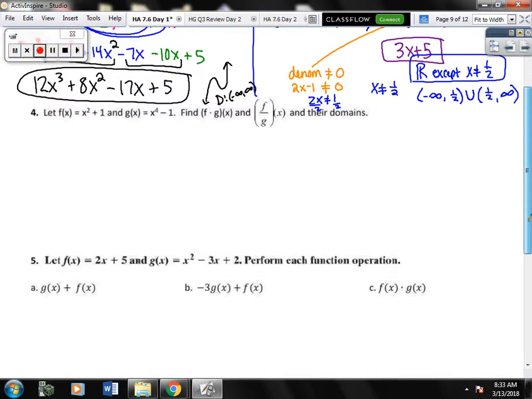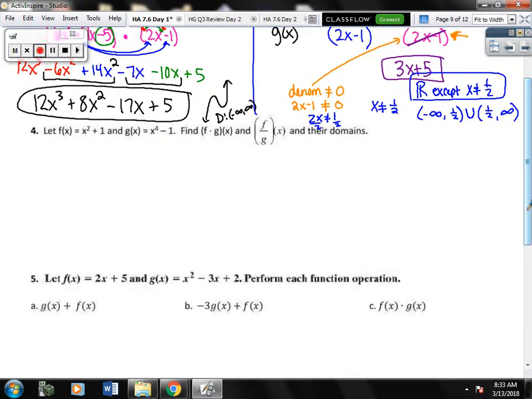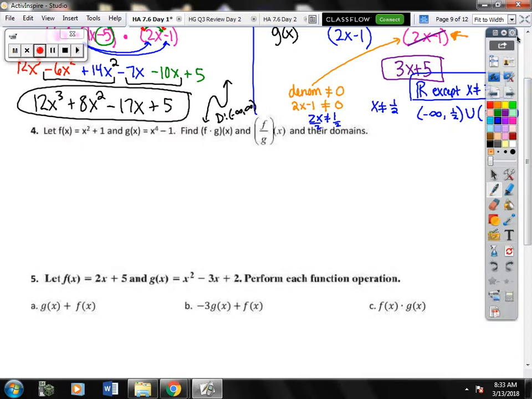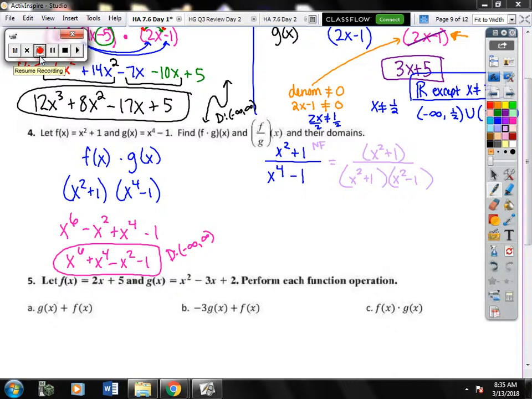All right, see if you guys can try number 4, finding your product and quotient of f of x and g of x, and see if you can figure out the domains. The biggest thing I want to make sure you don't do is think you can just subtract this 2 and the 4 and get a -2. That only works if these were being multiplied, but since these are binomials, they're grouped. So don't use your exponent rules, okay?